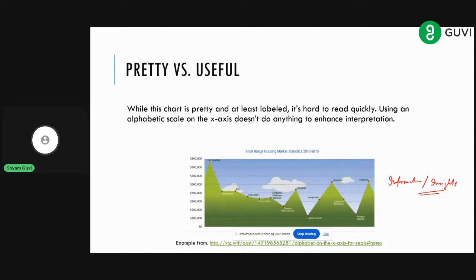So the thing is, here it might have taken a lot of effort, but see what they have done. A, B, C, D. It is in alphabetical order, and they've made peaks and troughs. So if I look at this point, I can't say whether this is the minima, global minima, or a local minima. Is it the least of all the data, or do I have to look at the entire data? If I want to get an understanding with respect to others, I have to then see the entire chart.